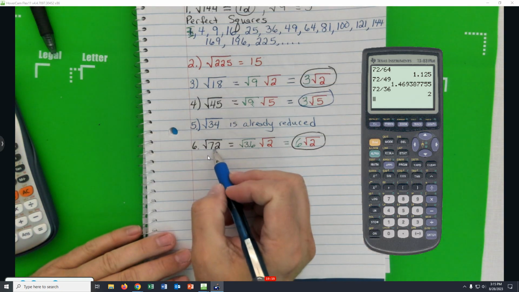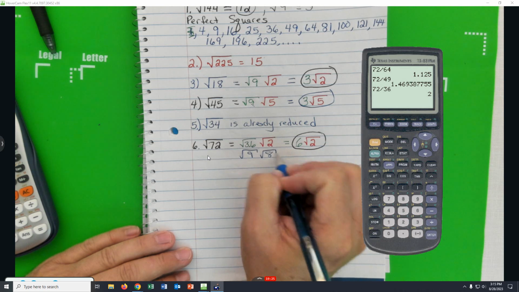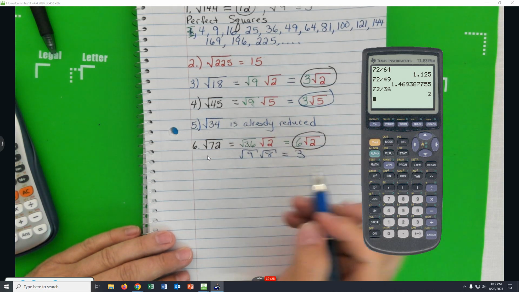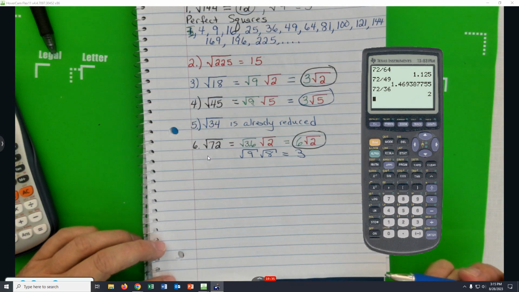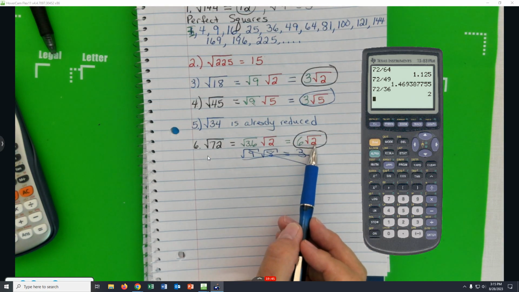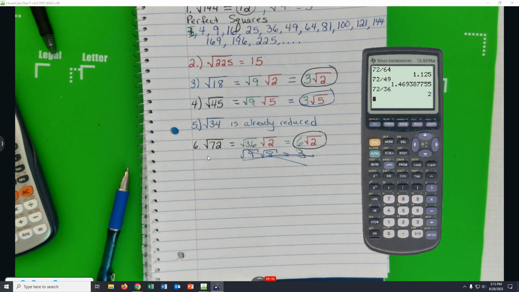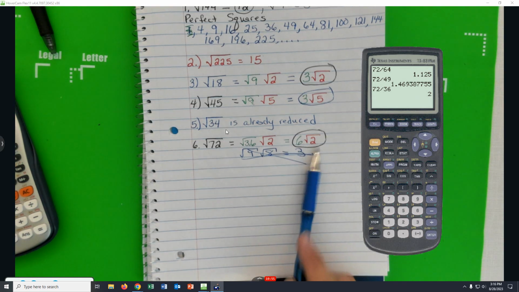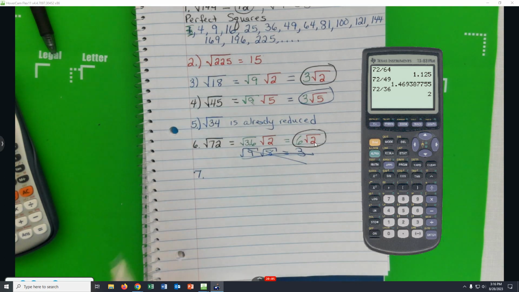If you had said, well, the square root of 72, that's the square root of 9 times the square root of 8. The square root of 9 is 3. Now 8, is there a perfect square that divides evenly into 8? I think there is. What number up here divides evenly into 8? 4. That cannot be right. You cannot have a perfect square divisor for the number under the radical. 8 is divisible by 4. That's why you have to use the biggest perfect square that divides evenly. 9 divides evenly into 72, but there's a bigger one. 36. That's the one you have to use. And the answer they're going to want is 6 square roots of 2.